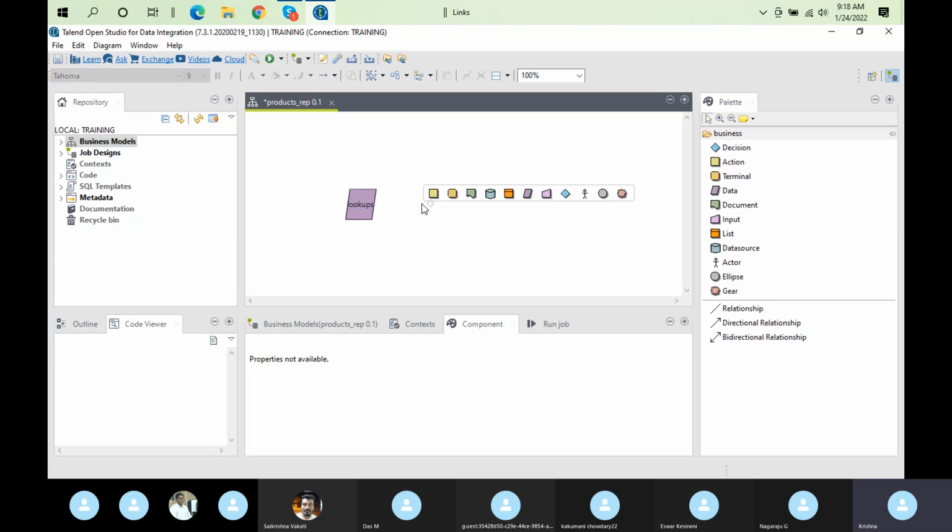From this, I want to get a number of products in my lookup tables. I have to match each and every product: how much it is selling, how much it is getting in the market, which region or which shop, how it is going.